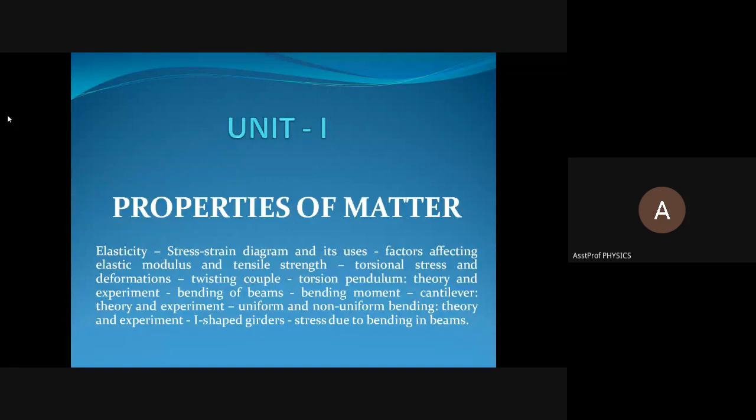The topics covered in this unit are elasticity, stress strain diagram and its uses, and the factors that affect elasticity, its tensile strength, torsional stress and deformations, twisting couple, torsion pendulum, its theory and experiment, bending of beams, bending moment, cantilever, its theory and experiment, uniform and non-uniform bending, its theory and experiment, I-shaped girders, stress due to bending in beams.